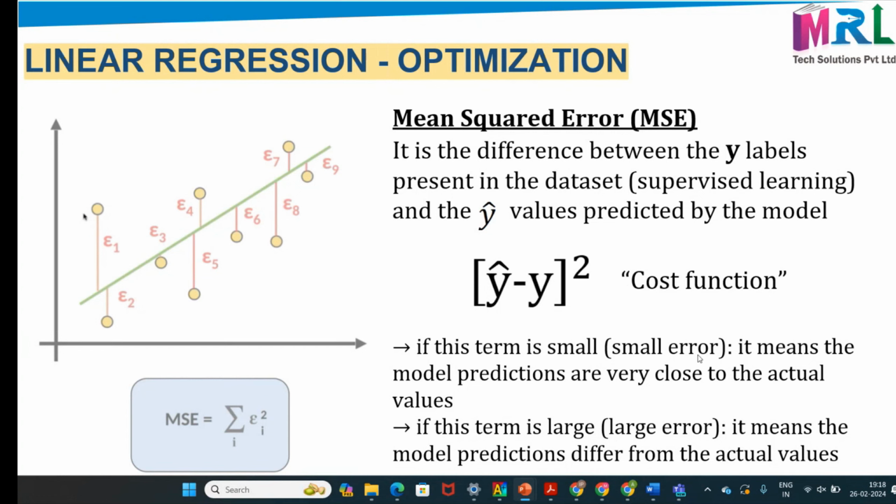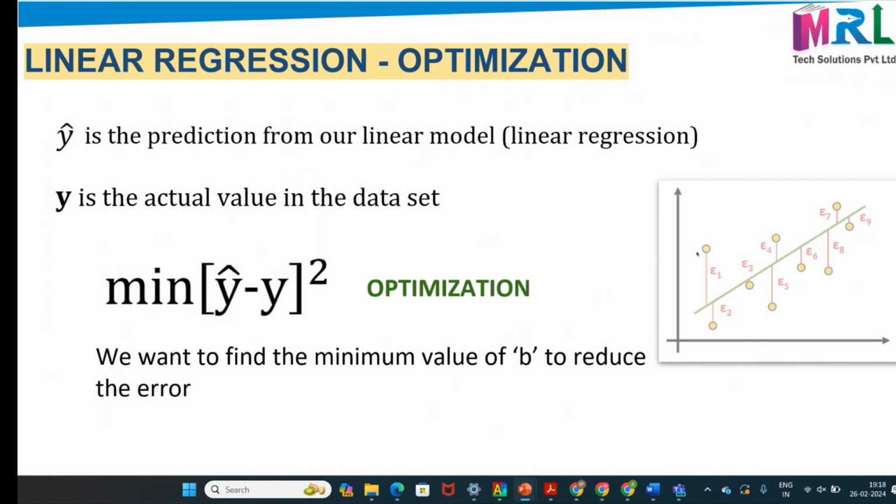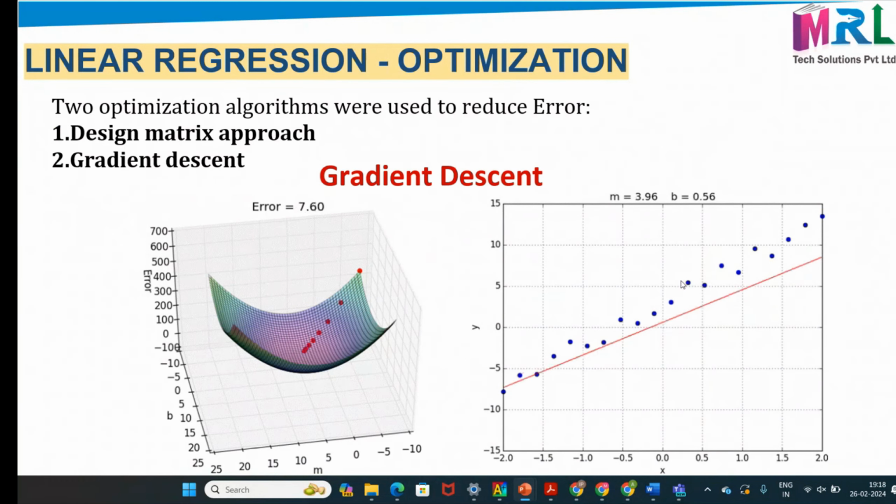If the error is small, then the prediction will be good. If the error is large, the prediction is not good. So that is the output from this algorithm. And if you want to reduce that error, we have some technique. If I want to reduce this error, the line may pass through this point, or you can have the line over this area. I will show it in the picture.